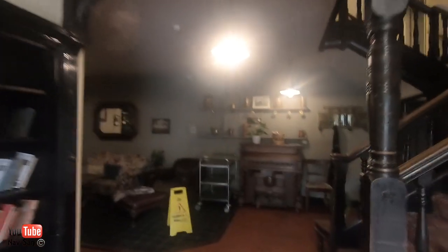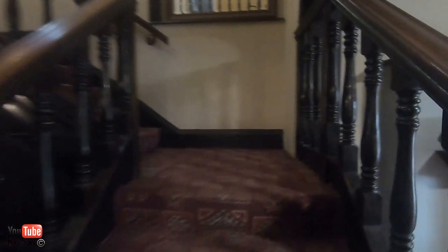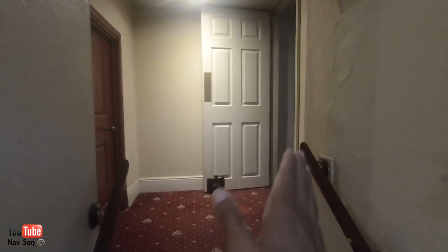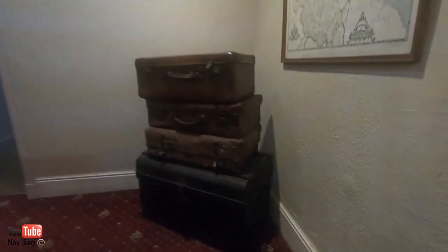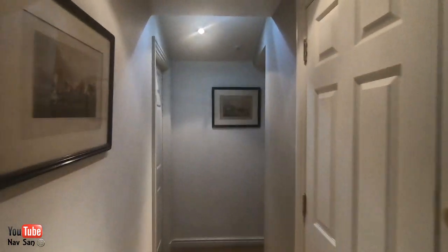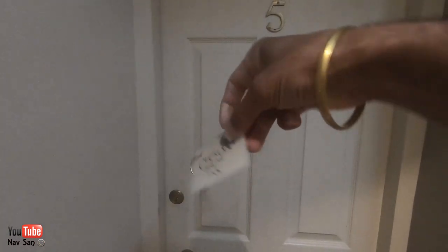Let me show you upstairs. You've got rooms which go off in that direction and then rooms which go off in this direction. I think there's five rooms on this section because I am in room five, which is here. You get this type of card for the electricity and then you've got your normal key card. I'll have to show you the room a little bit later after breakfast because my friend is still sleeping.